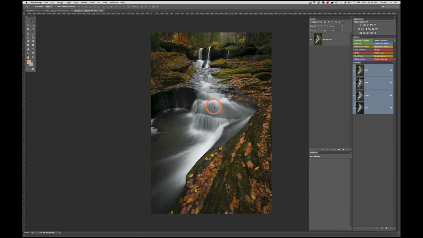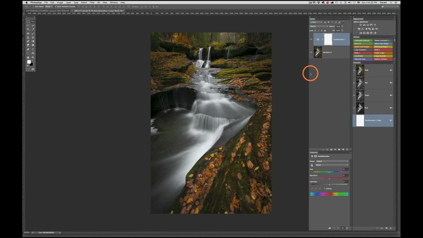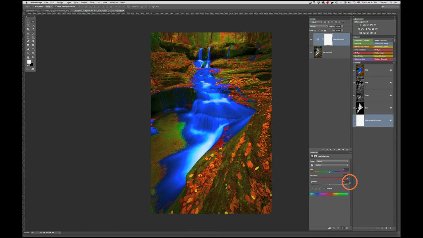So what I would do in this situation, and this is what I do, I actually add a hue saturation adjustment layer, and I really crank the colors up. Now, apart from that looking like a great Yes album cover, obviously what it's doing is really saturating the colors, so they're very, very strong within the confines of this image.